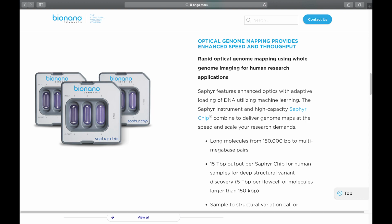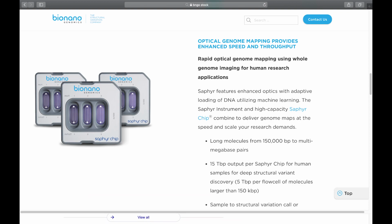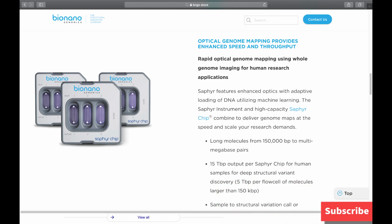To use the Saphyr instrument, scientists like me need to prepare the human genome that is going into the Saphyr instrument. They have to buy special sample preparation kits and special chips, which are basically like ink cartridges, and those things cost money. Let me tell you, some of the consumables that I have used in the past cost thousands of dollars, and that is reflected in the ridiculously high drug prices to the consumer, but that's a separate video. If my guess is right, I do not believe that the key to Bionano's success will be the sale of the Saphyr instrument. Instead, it will be the sweet, recurring revenue of the consumables.